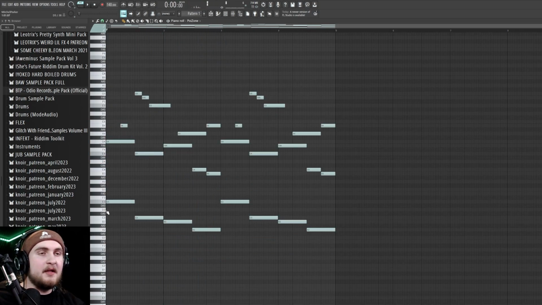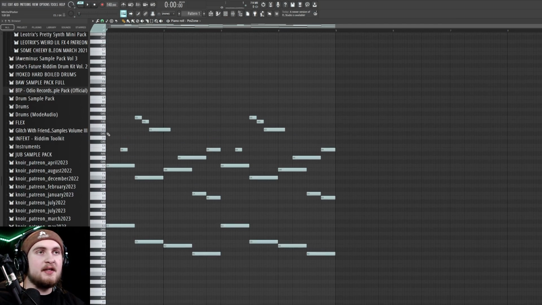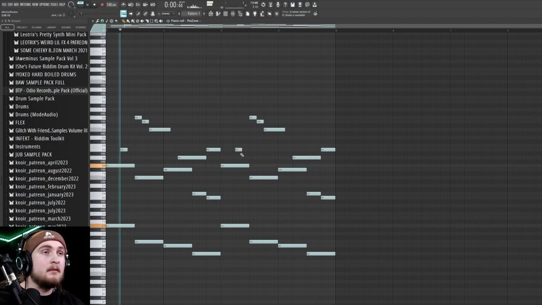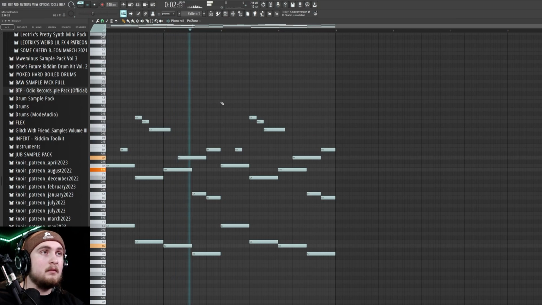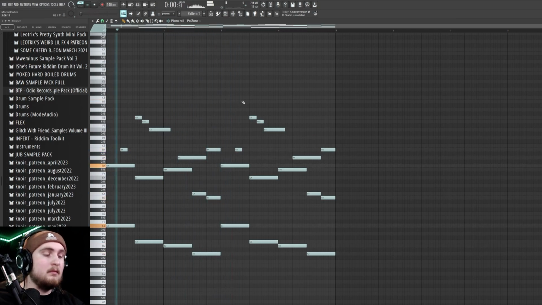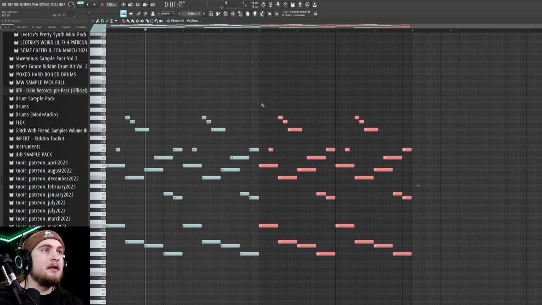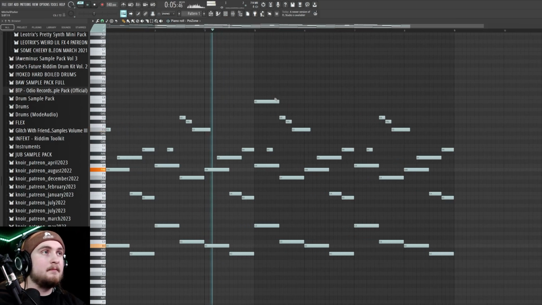So basic fundamentals: make a simple bass line, maybe add some thirds and fifths above it, add some top line melody such as this, or counter melody, whichever one you want to call it. I'm going to duplicate it over again, and just to give it some more variation, I'll add some even higher notes the second time it kind of comes around.